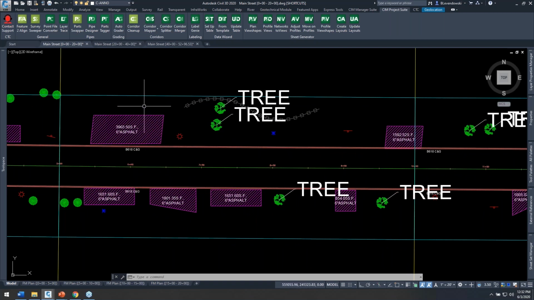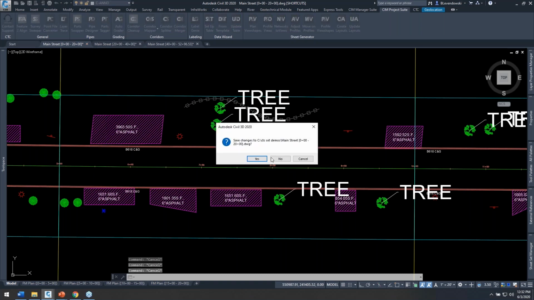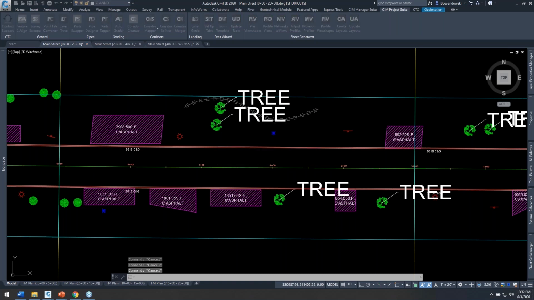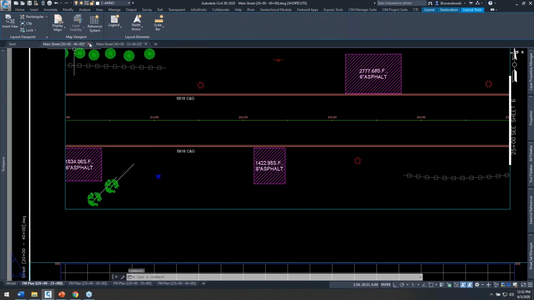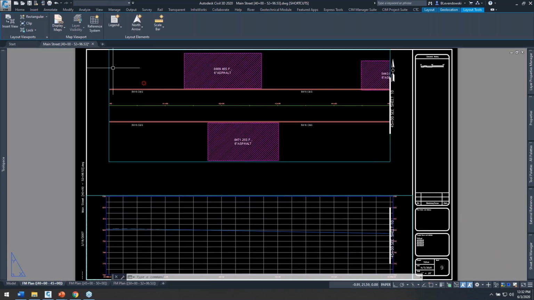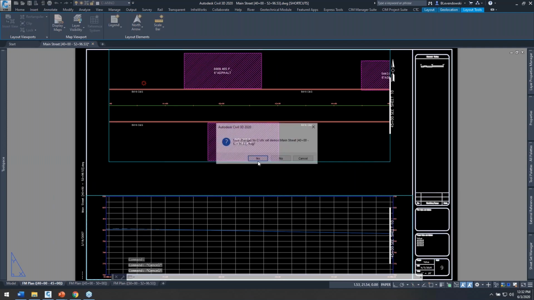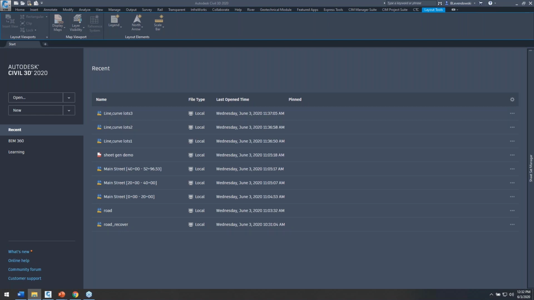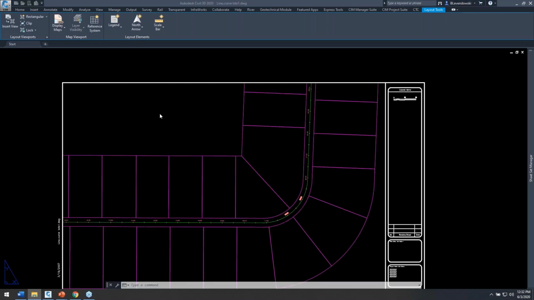Let's put a few line and curve labels on some things. I'm going to close out of these drawings. I'm going to grab a few other drawings, a scenario that, if you guys have been tuned into any of our other webcasts where we've mentioned Label Genie, just one of them in fact we've done, I'd highlighted a scenario with line and curve labels. So let me go ahead and show you that here.